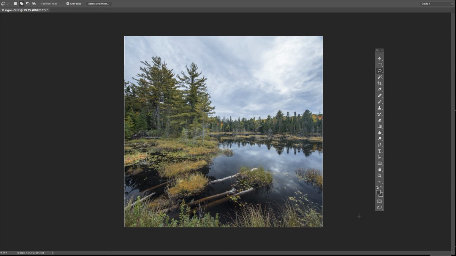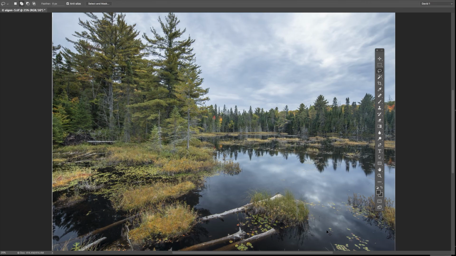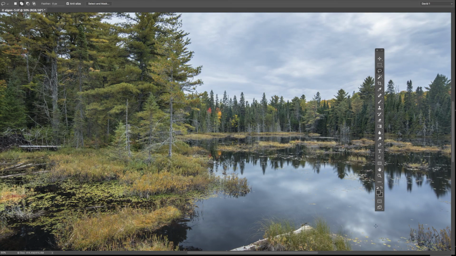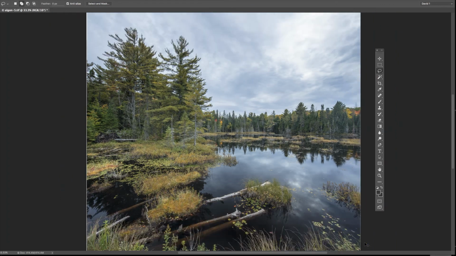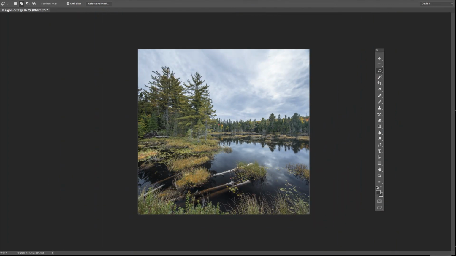Merged those to create 3 exposure merged images, and then merged them subsequently in Photoshop to make this super wide angle square image. And if I zoom in, you can see the quality is really quite incredible. So, quite time consuming for that image, but I think worth it, and certainly one worth experimenting with for yourself.